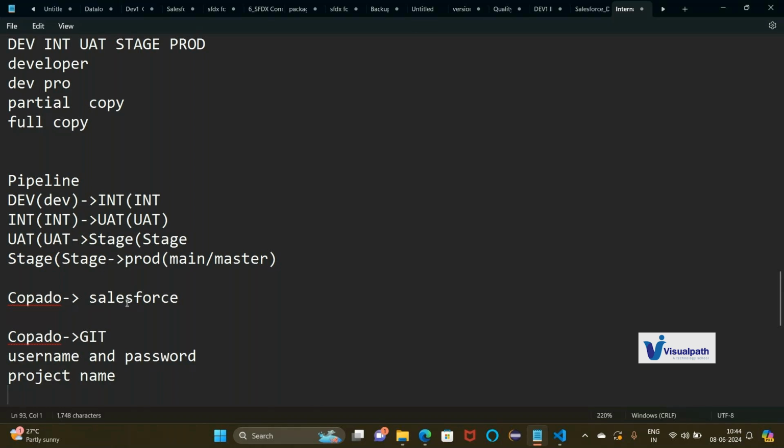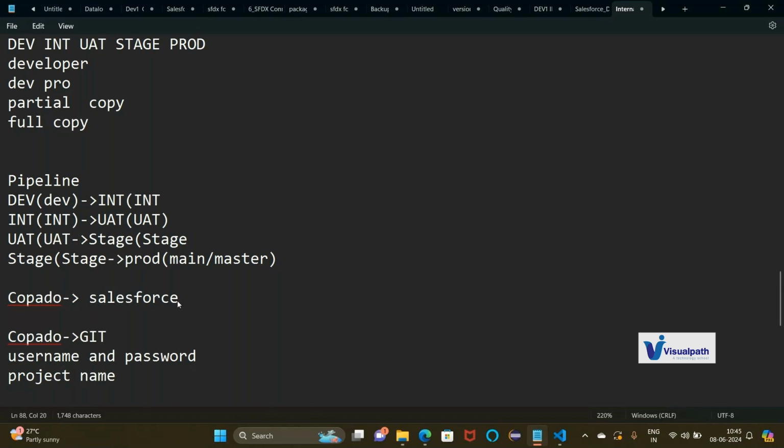When I say integrate with Salesforce, install the package. I'll tell you how to install the package, and it is not free, Copado is licensed. It is very costly, and you have different licenses available. One is for admin and one is for the developer users also. And they have different licenses for all the features. For example, if you want to use data deployments, you have to buy something different. And if you want to use compliance analysis, the license is different. So you have to pay and then use it. And if you want to use the basic stuff, then you need to have the branch management and normal license.